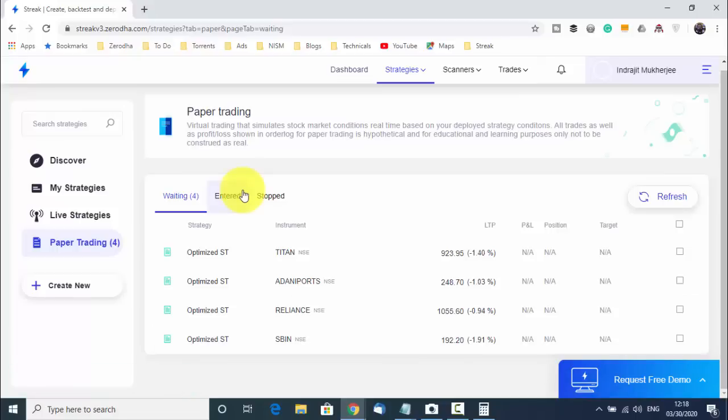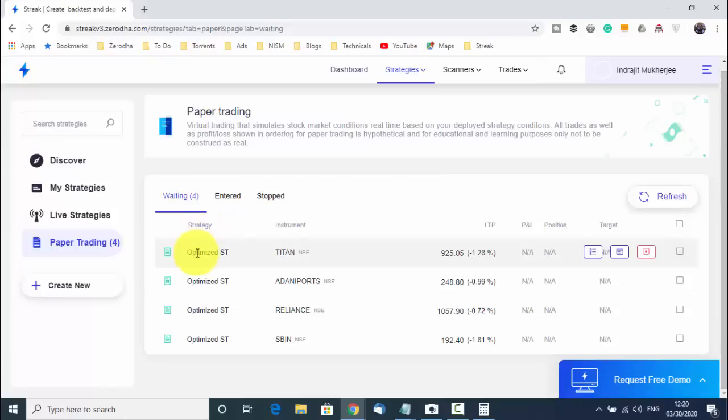And friends, in my last video I have already shown you that if you use a Google Chrome plugin called Trade Rocket, the Trade Rocket plugin will fully automate your trades. By default, the Streak platform will generate a confirmation window in case the deployed strategy generates a buy or a sell signal. But Trade Rocket will sense these confirmation windows and fully automate your trades. So it will trigger and fire all the trades to the exchange that need your confirmation. So here the Trade Rocket plugin is already on. Those who do not know how to get this Trade Rocket plugin, I suggest you see my previous video, and I'll also give you the link to download Trade Rocket in my video description. So from there you will get the link of Trade Rocket.